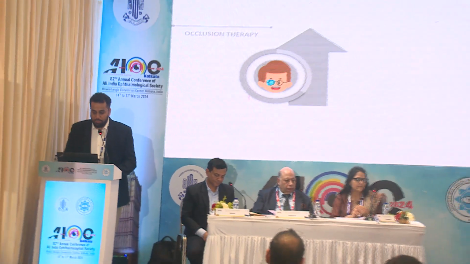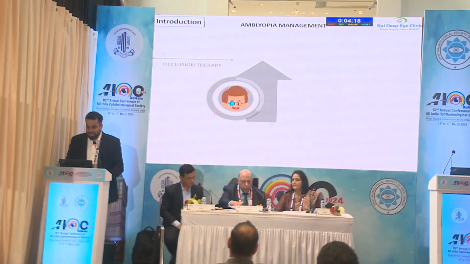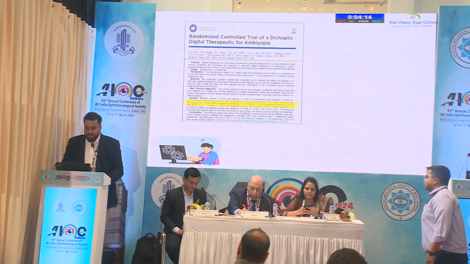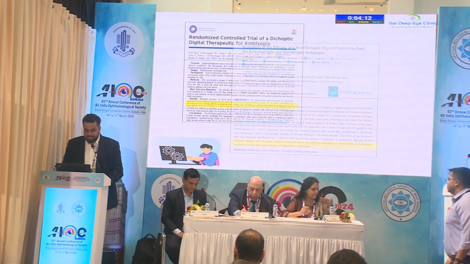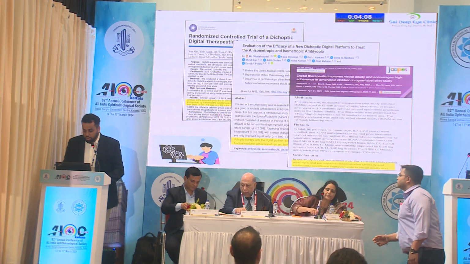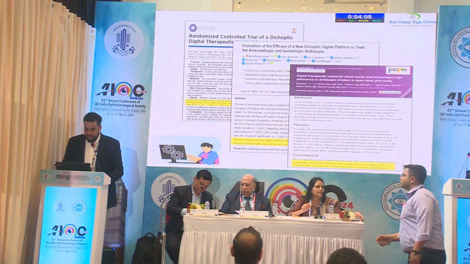Amblyopia is very rampant, the prevalence of which is as high as 1 to 5% in the world today. Its characteristics are poor visual acuity, reduced contrast sensitivity, and poor binocular vision. We all know that the management of amblyopia is either with occlusion therapy, penalization, or digital dioptic therapy, which is being used widely nowadays. Published literature already shows us that digital dioptic therapy is very good in the treatment of amblyopia.